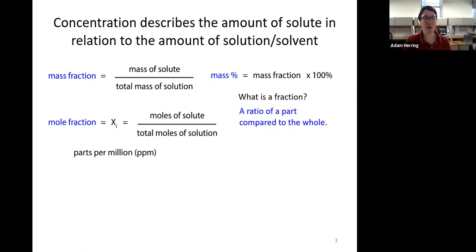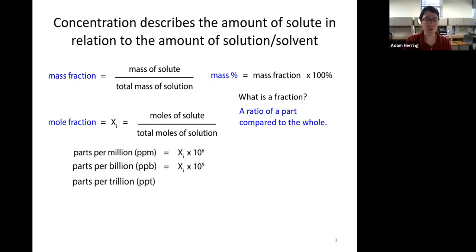Some other units that we have already talked about are parts per million, and that's determined by taking the mole fraction times a million, parts per billion, which is mole fraction times a billion, parts per trillion, which is mole fraction times a trillion. Or we can describe these by taking the mass fraction times a million, billion, or trillion. So what we see for the parts per million, billion, or trillion, we can describe this in terms of the number of actual molecules or the masses that are involved.